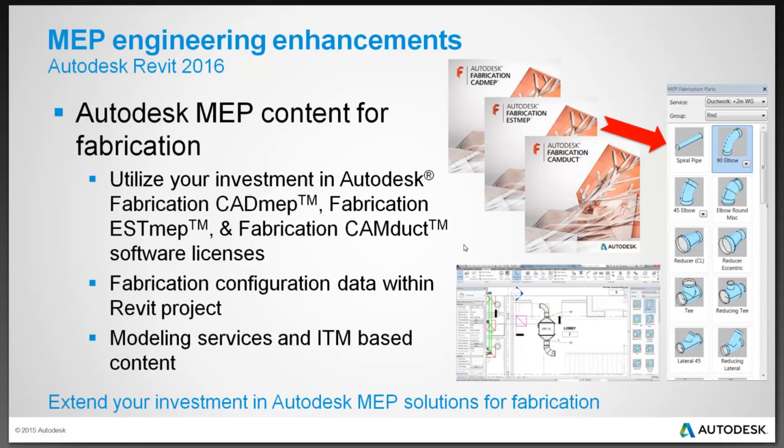Autodesk Revit 2016 uses the Autodesk Fabrication MEP configuration data defined in the current version of Autodesk Fabrication products, and services from the configuration are added to the Revit product and are organized into groups as defined in the Autodesk Fabrication MEP products. ITM components within the services are then inserted from the Revit MEP fabrication part browser. So you're literally dragging and dropping these parts into your Revit model, essentially just as you would from a tool palette in AutoCAD.